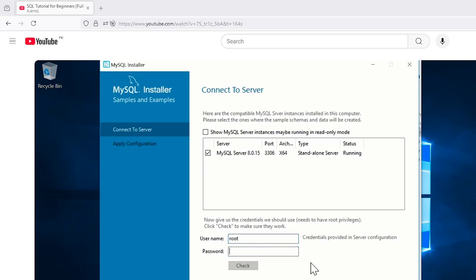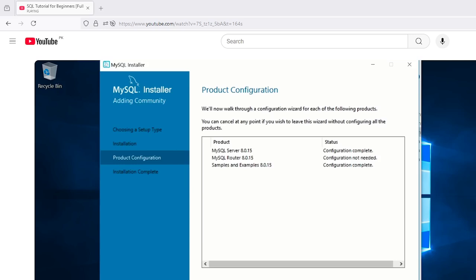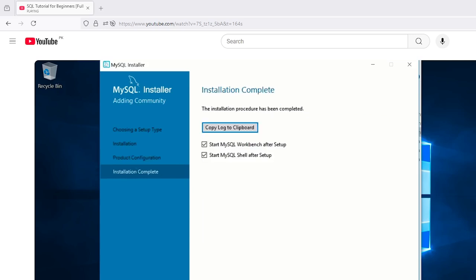So in this box, enter the password that you set earlier, then click on check. Okay, connection was successful, beautiful. Let's go to the next page and click on execute and finally finish. There you go, we have one more step. Next. Now finally, after all these steps, the installation is complete.